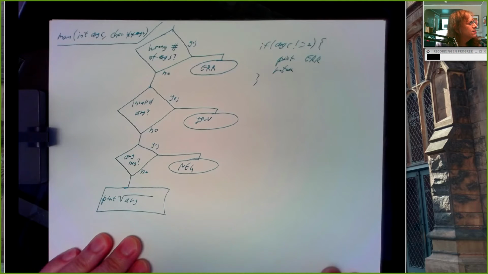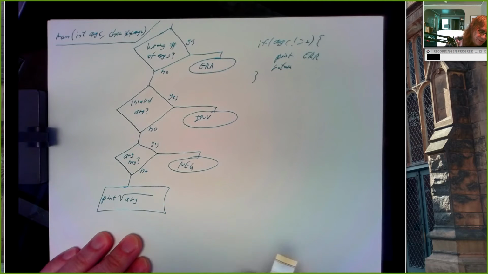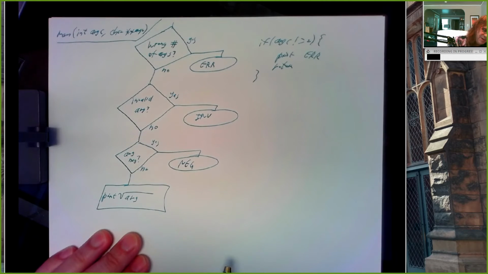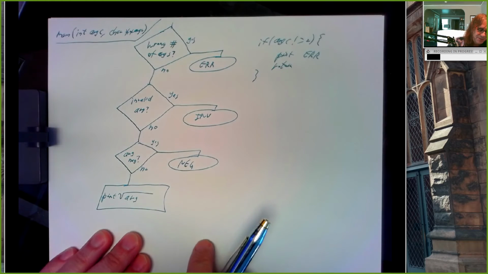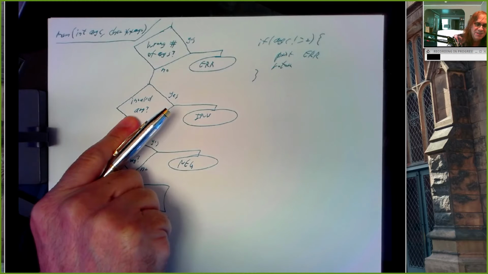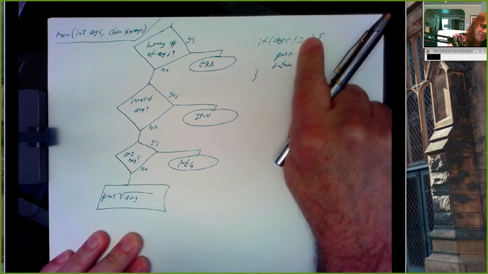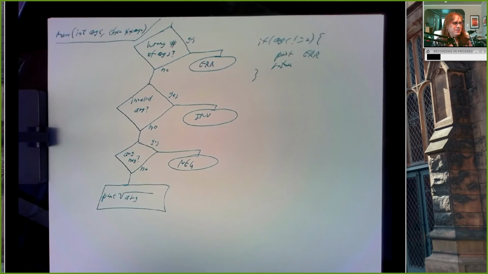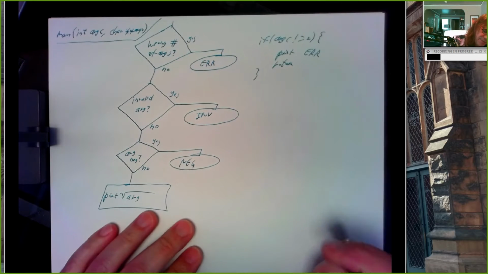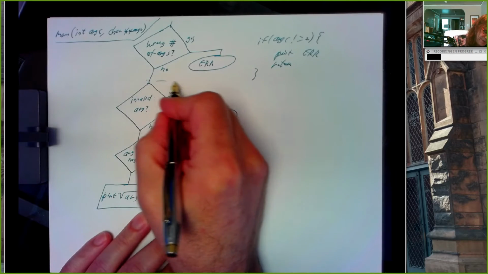Can I check the sign of the arg and then invalid arg? No, and we'll see why in a minute. But the first thing you've got to do is check argc. Because for invalid arg, I'm going to use scanf to do this. And what am I going to scan? I'm going to scan argv bracket 1. But if argc is only 1, argv bracket 1 will throw a seg fault if I try to look at it. We'll look at that in a minute too. But if argc is not 2, I'm going to print an error.